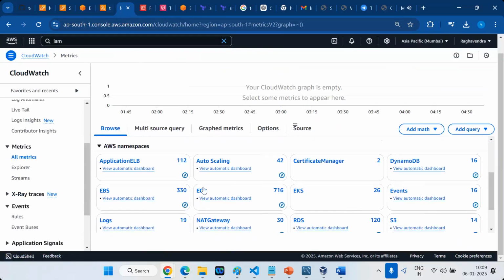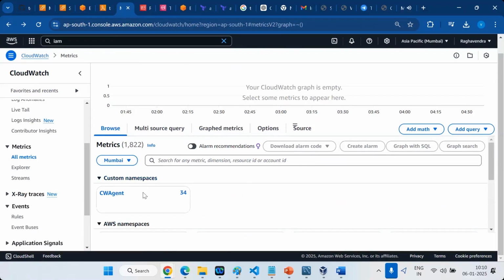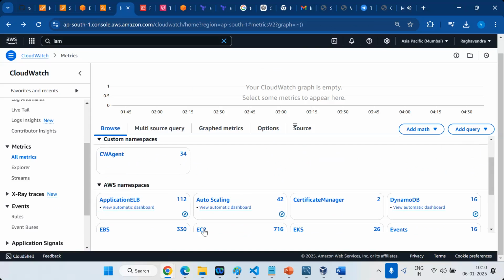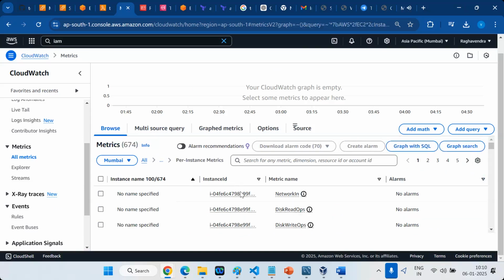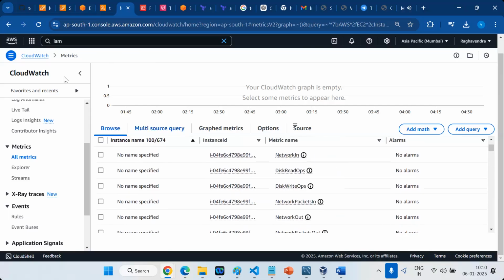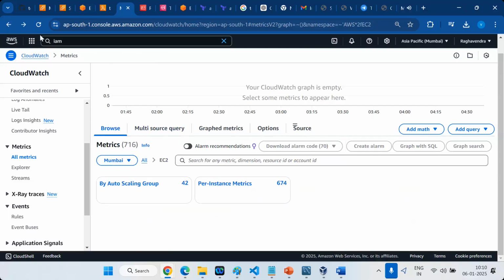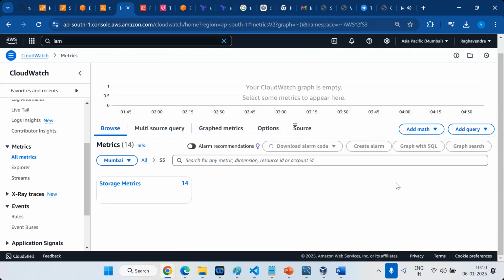So for example, EC2, per-instance metrics. These are all metrics, right? Again, CPU utilization. We have already seen all these metrics from EC2, but now you are inside CloudWatch, so from here you are able to access different metrics, like S3 metrics.